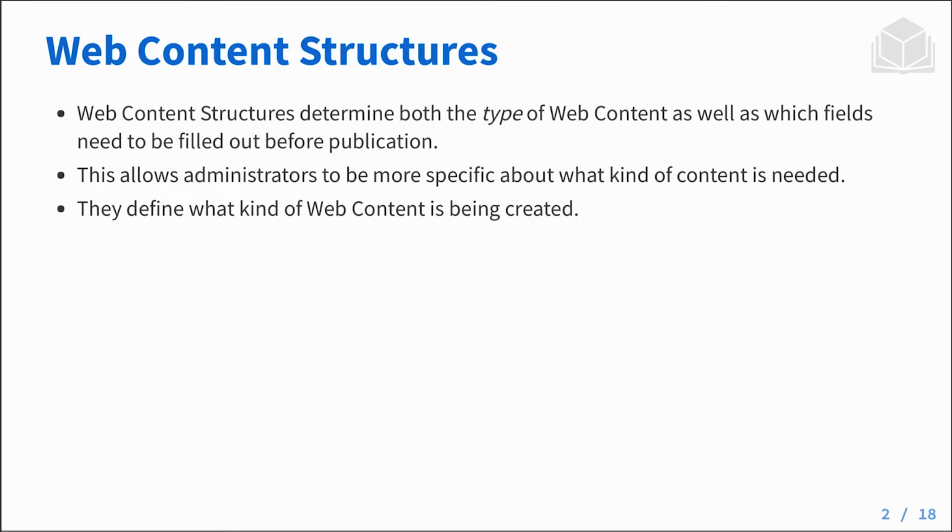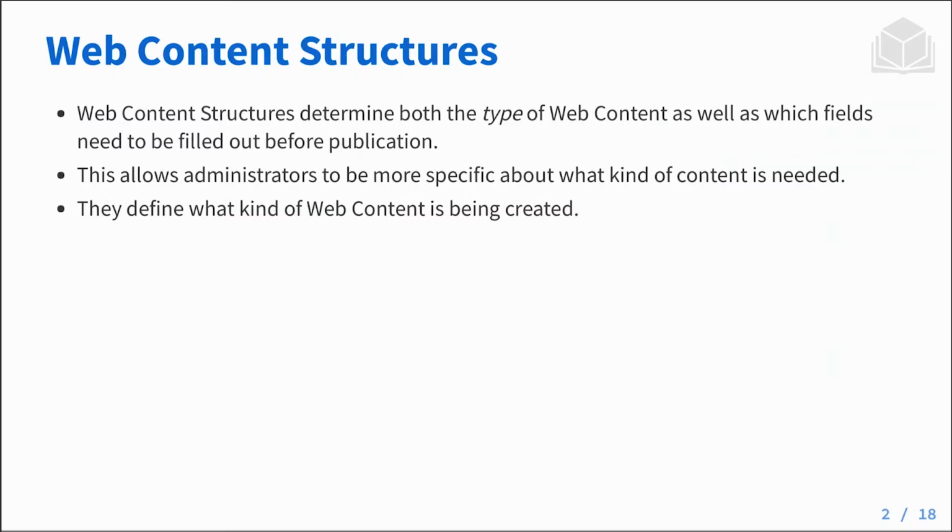That's going to be distinct from our basic web content, which allows us to use the Alloy editor to basically do whatever we want with content. With the basic web content Alloy editor, we can go in and add our HTML structure, CSS, JavaScript, and have all kinds of fun with it. But there's no real way to determine consistency outside of perhaps some company standards. Using structures allows us to enforce a more consistent standard for a particular type of web content.